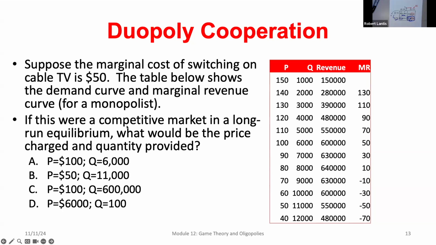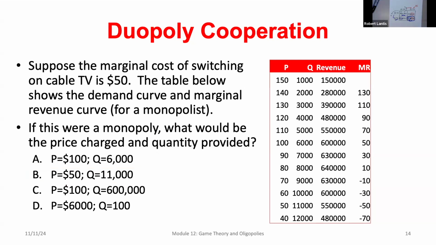But if we're thinking about if we have a duopoly model, though, how much would each firm have to be producing? Well, if it's a total of 11,000, each one would be producing 5,500, right? So what if this was a monopolist? Well, now the monopolist, I forgot about the perfectly competitive slide.